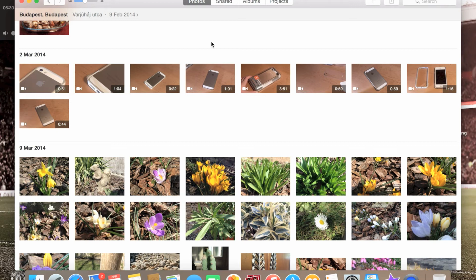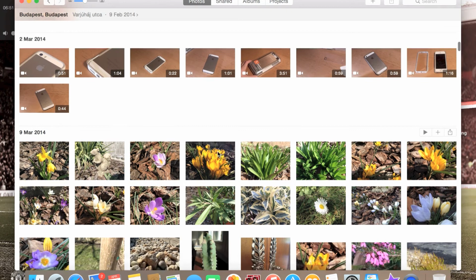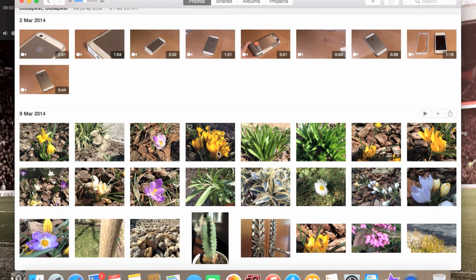But the problem is the free storage on iCloud is only 5 gigabytes, and to get more storage you obviously have to pay, which is not a very good thing. So I do not really recommend that. I chose not to do that. Why would you lose all your photos? Just do normal backups, and then you won't lose your photos.